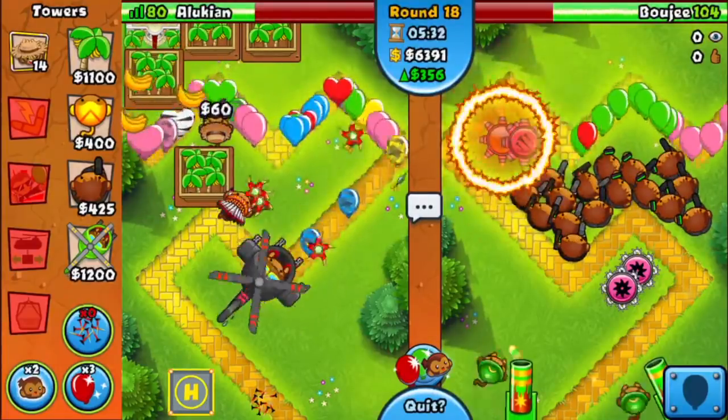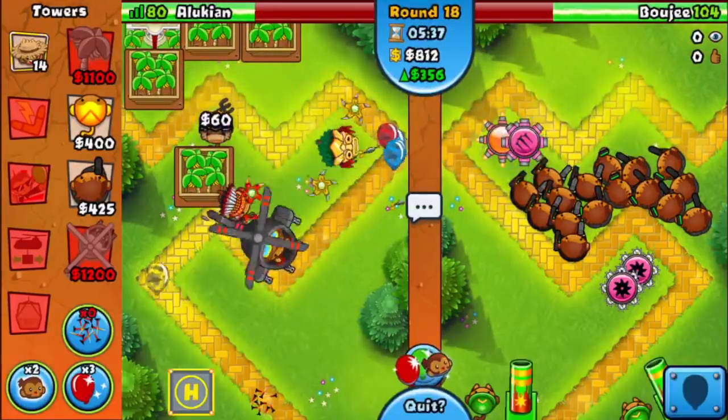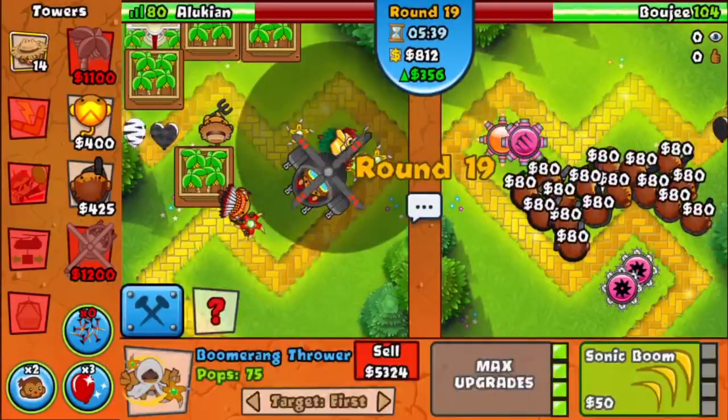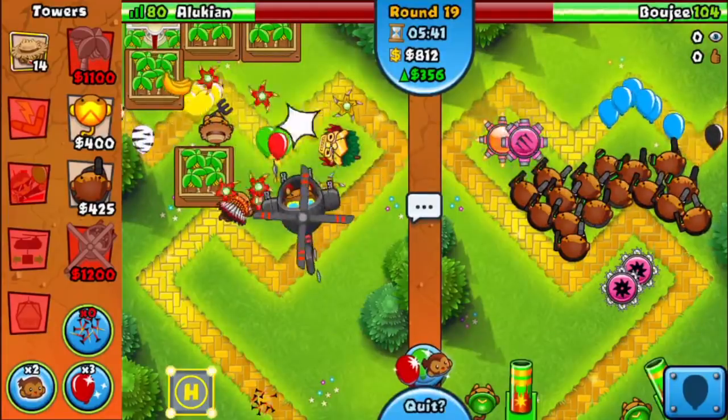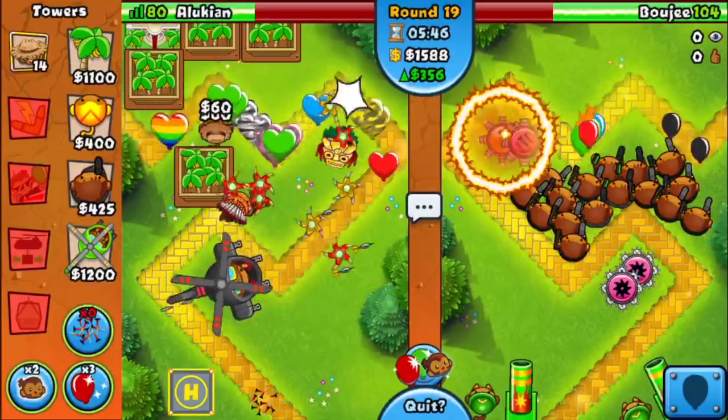All right. I'm going to get up a Glaive Lord. I think Glaive Lord's just going to help out a lot. So we'll go for that. We don't need to go for the right side. That's only for camo leads. The Glaive Lord's going to help out a lot, but is it enough?